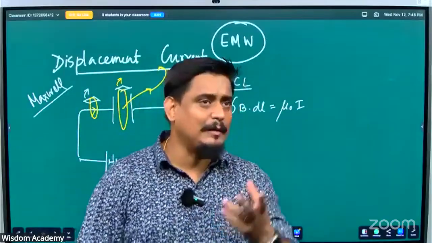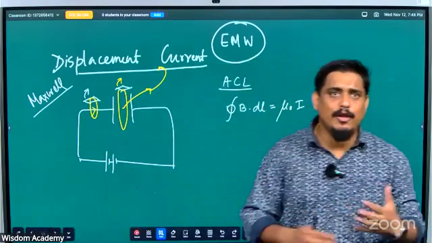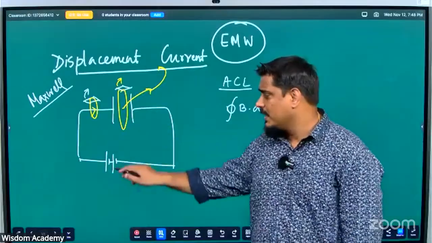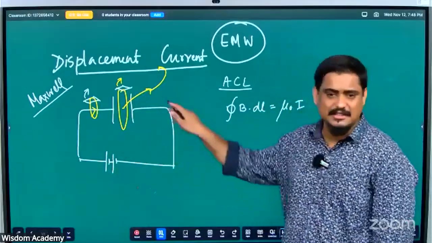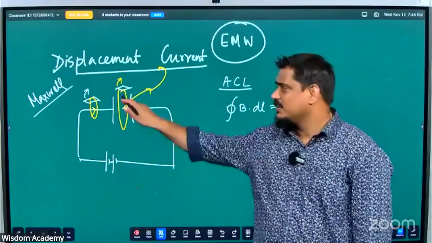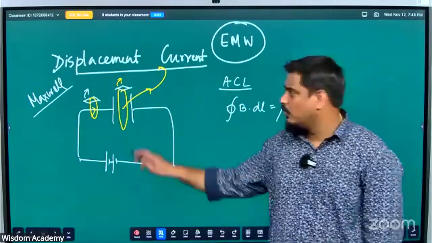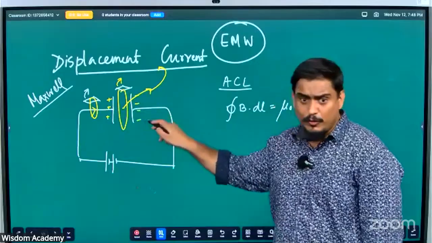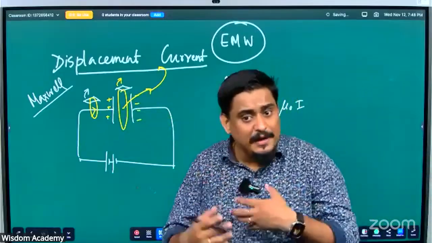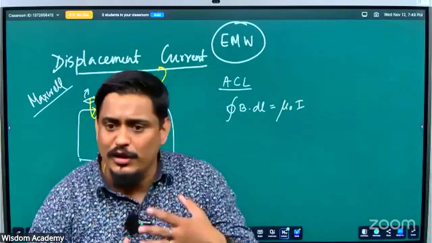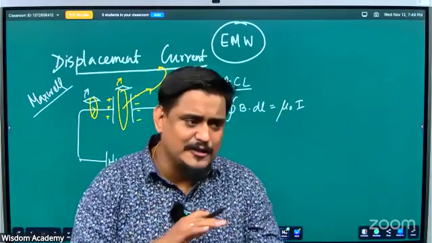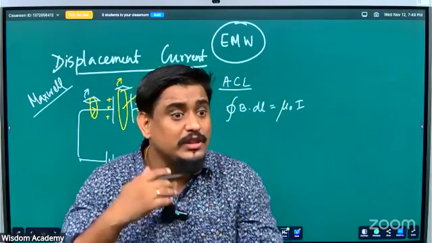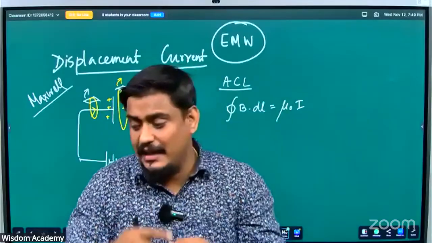Maxwell said, what about electric flux? Electric flux can also change, right? Obviously, it can change. For example, here if you see, when we are connecting the capacitor with the battery, initially charge is almost negligible. Then slowly charge starts to build up here. Not immediately, it will take some time to build. When the charge is building up, the electric field is slowly changing. Am I right? Initial electric field 0, then little more, then little more, then little more. So there is a change in electric field.